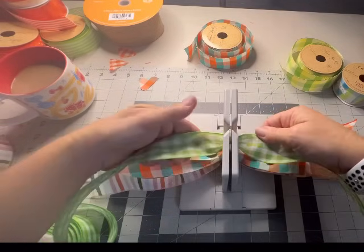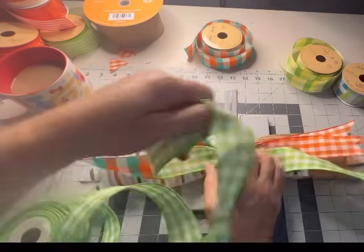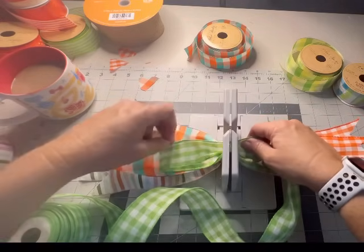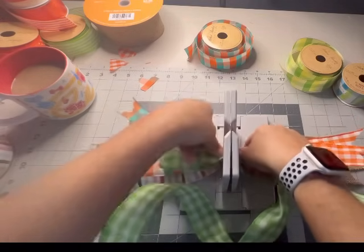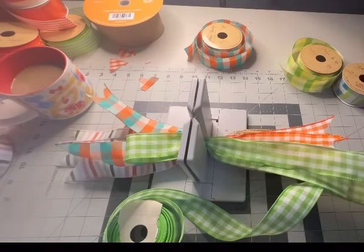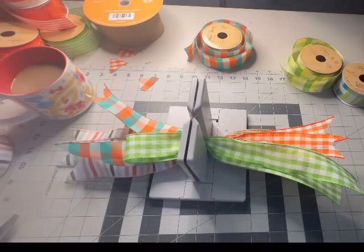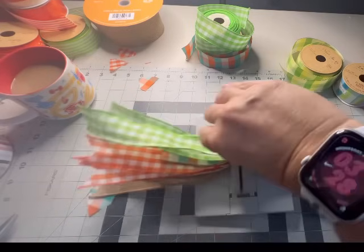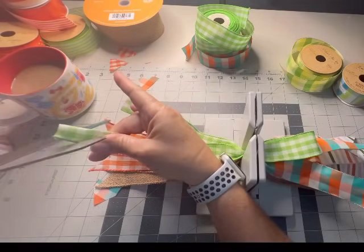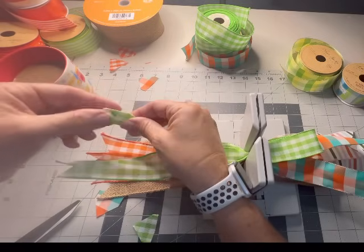Yep, this is one-sided. I'm gonna twist it. And we're going to make that loop the same size as that orange one that we have down there. There we go. Pull to the end. And we're clipping that. Flipping it so I can dovetail it. And dovetailing it.